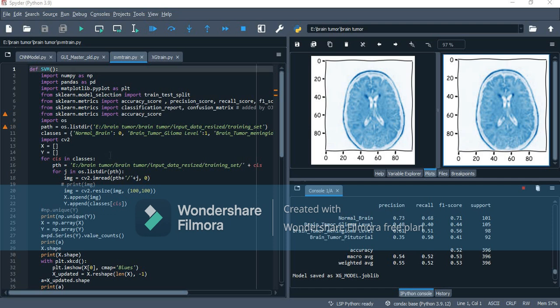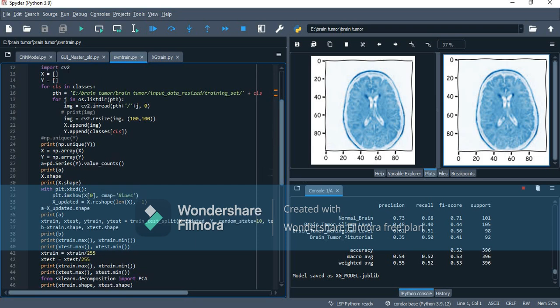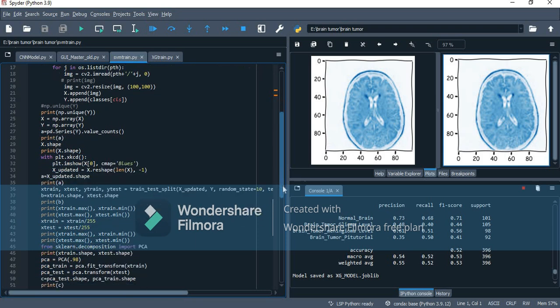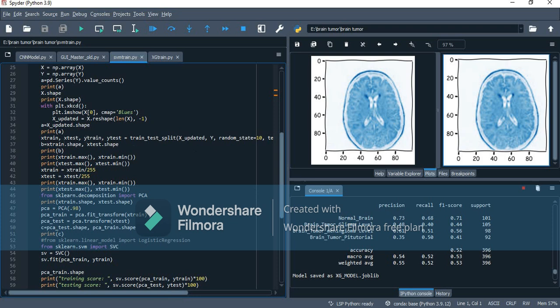In SVM, what happens is that some amount of data is used for training purposes, and some amount of data is used for testing purposes. So as you can see, we have different variables which store the data for training and testing.